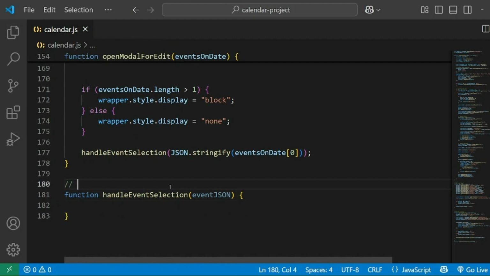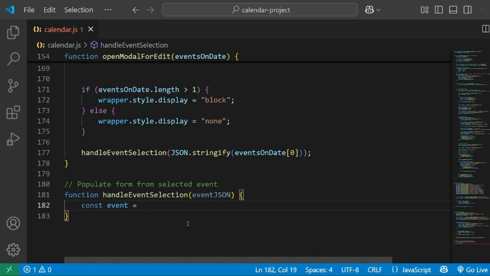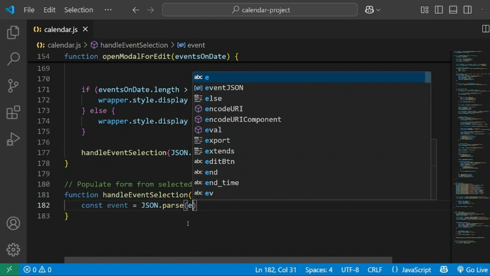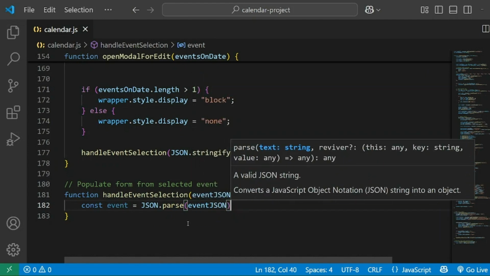So this function will populate the form from the selected event. Constant event. This event constant will equal JSON.parse. We have to parse the JSON content and then pass in here eventJSON, the parameter.